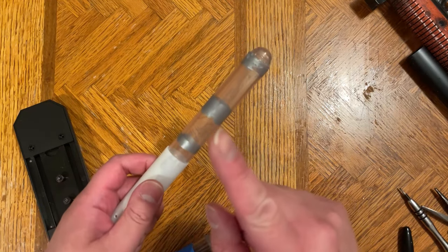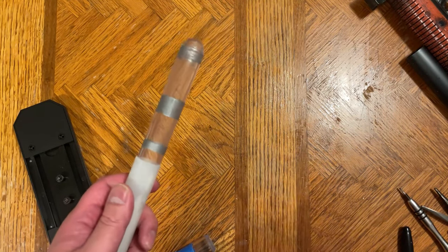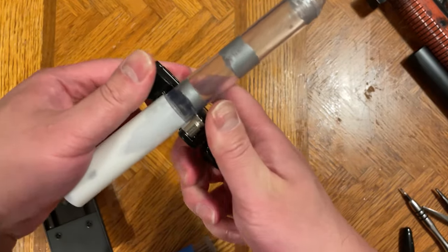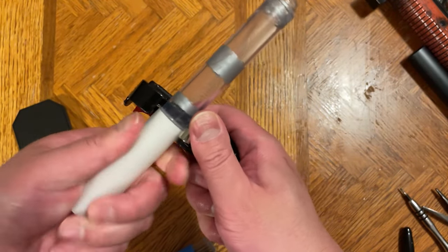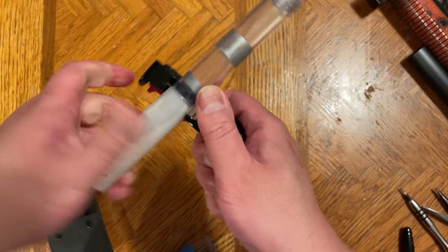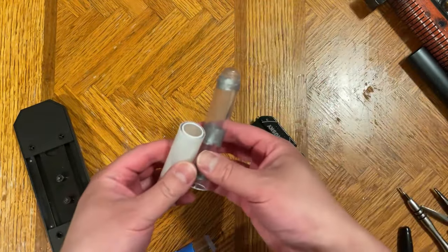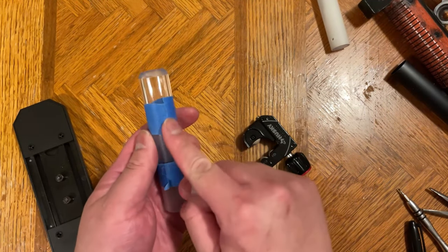So next, we're just gonna have to cut off the old one. And once again, just saw it off, take a Dremel, or use this thing. So let's go ahead and do that. So I'm going slow just to make sure that I'm cutting exactly along that line and then tightening it and then just going ham when I feel that's good enough. And there you go.